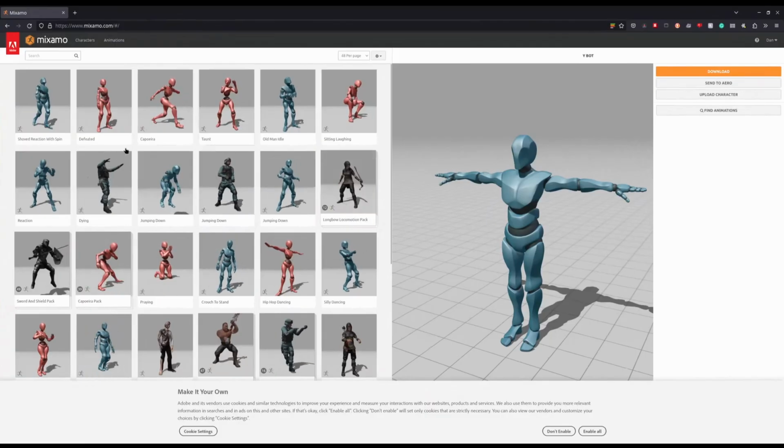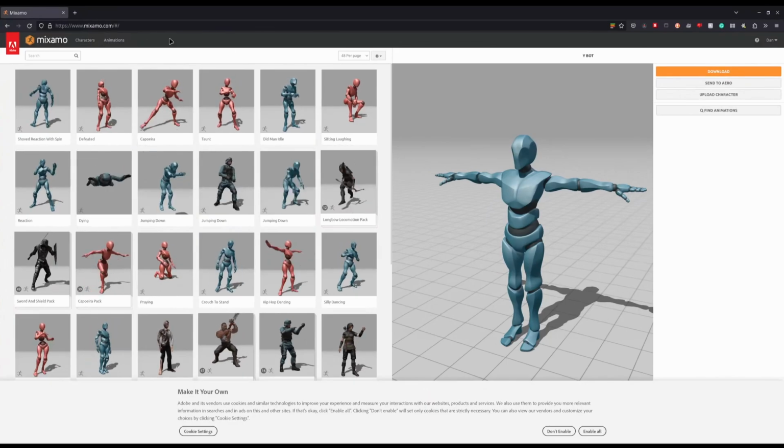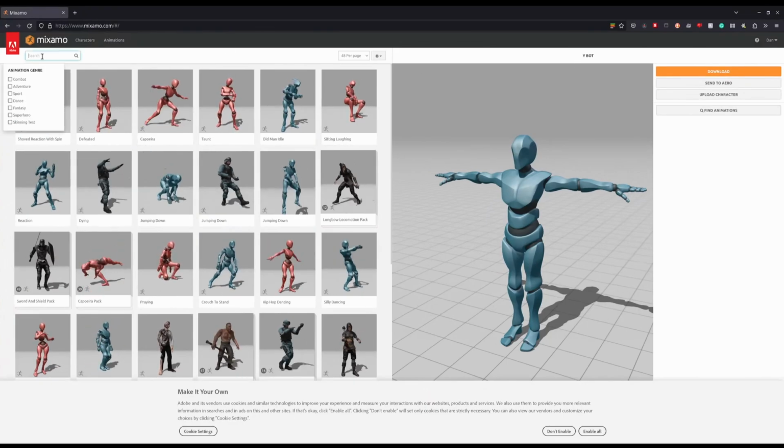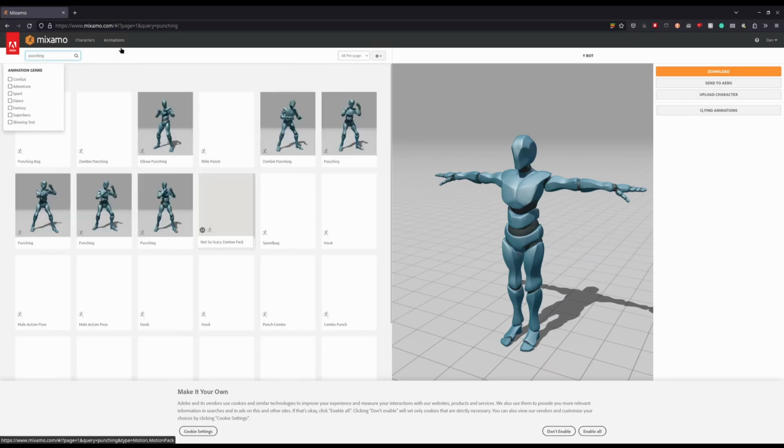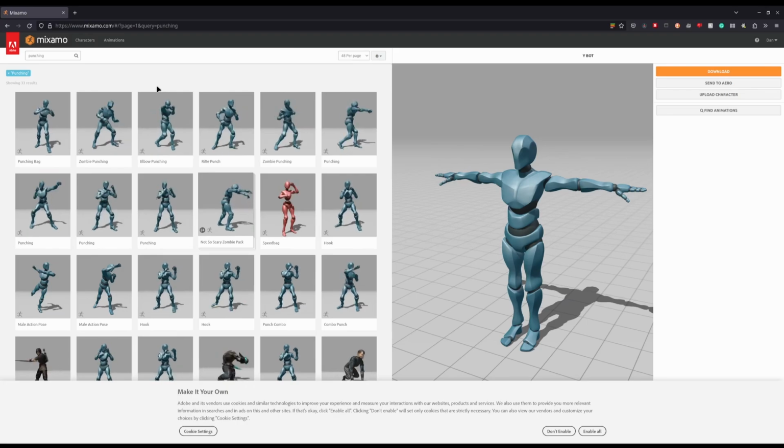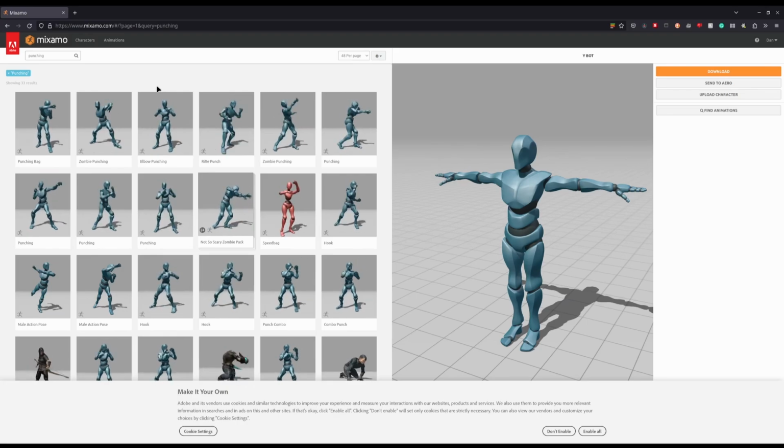So unless you've already got your attack animations, I'm just going to come over to mixamo.com and sign up for a free account. It's completely free, it's by Adobe. And then I'm just going to search for, in my case, punching. If you've already got weapons, look for slashing or something like that. If you can't find what animation you want, either make it or just buy one.